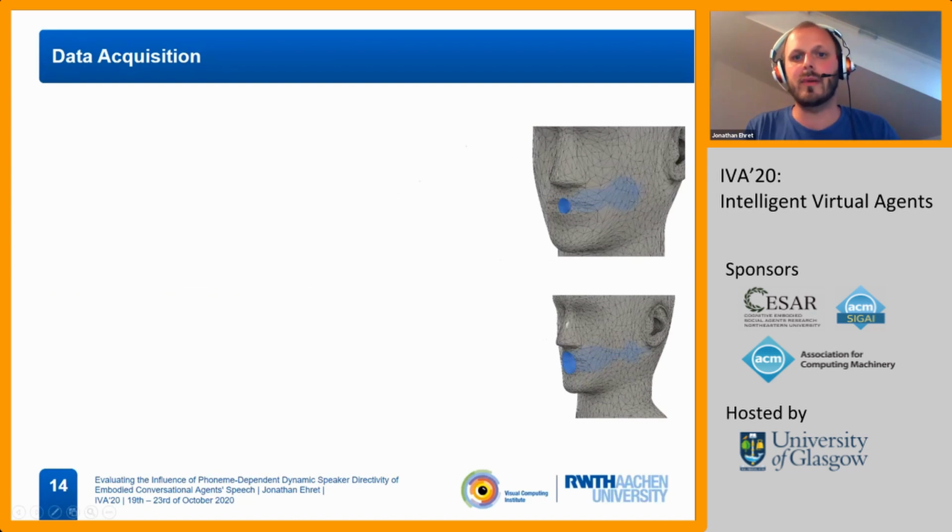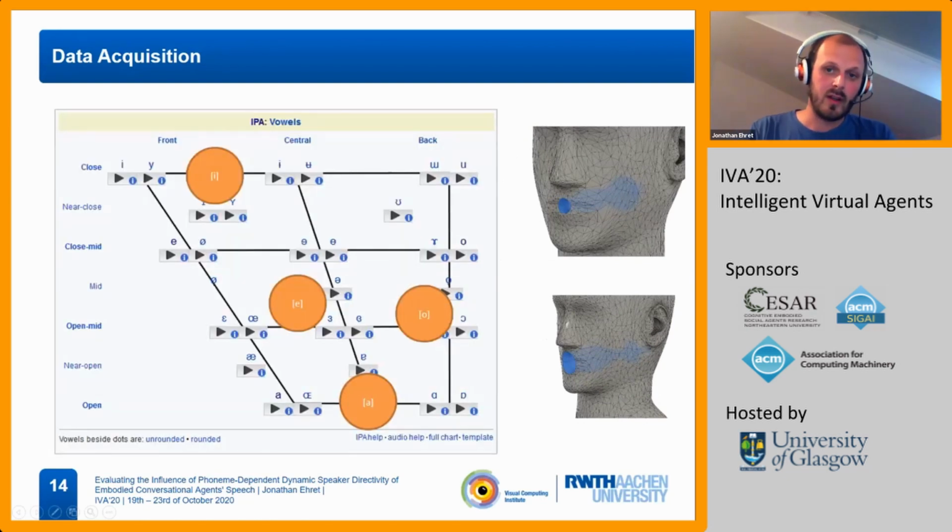So these are two examples. And in total, we did 4 simulations for 4 different vowels on this chart of the International Phonetic Alphabet, on the vowel chart, going from close mouth opening to open vowels, and also from frontal vowels to vowels which are more produced in the back of your mouth. And actually looking at the data, we saw that this dimension doesn't play a big role in the differences of the generated filters.